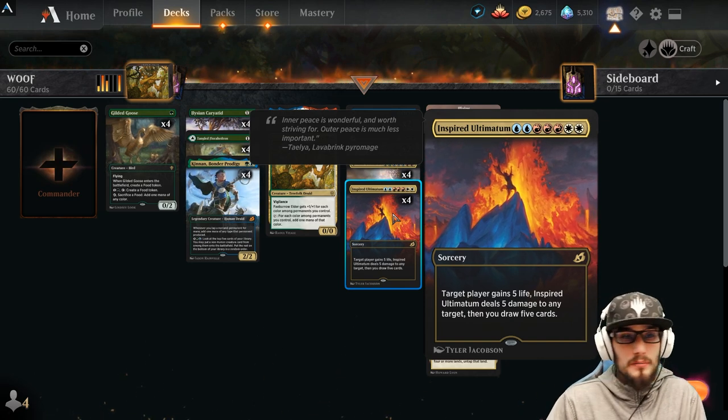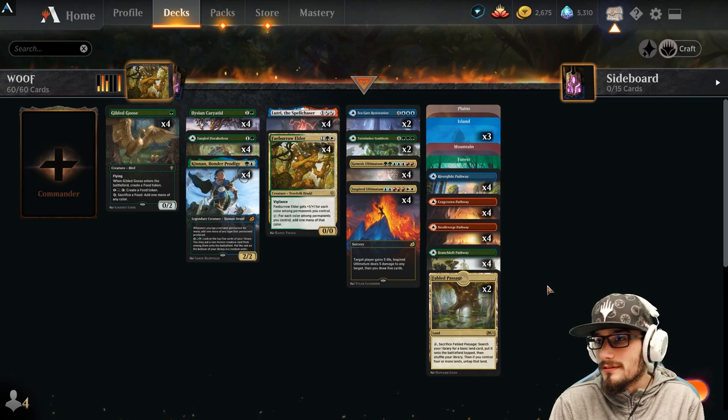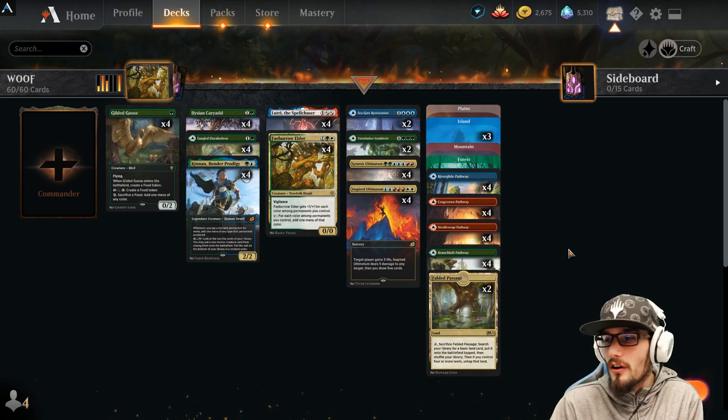So our Genesis Ultimatums just build off each other and, you know, should help us close out the game if we can survive that long. Now, that's going to be the key component.